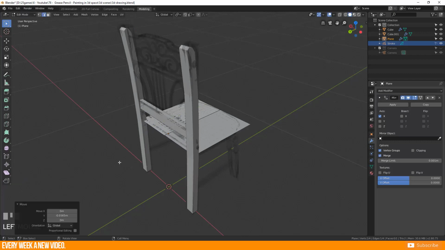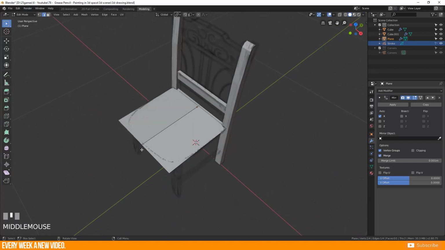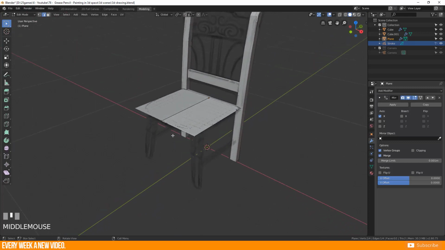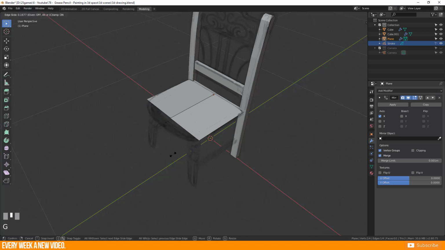So like this. Well, I don't know if you noticed, but I'm doing this very fast. So if I select an edge and want to slide this edge along the edge, or probably along an axis, then you can press double G for this edge slide.